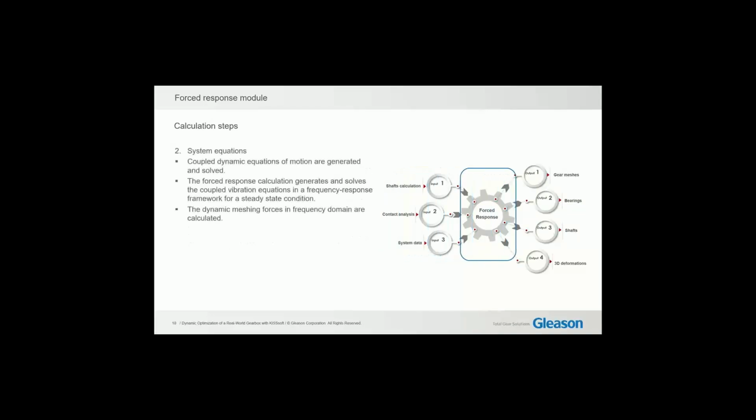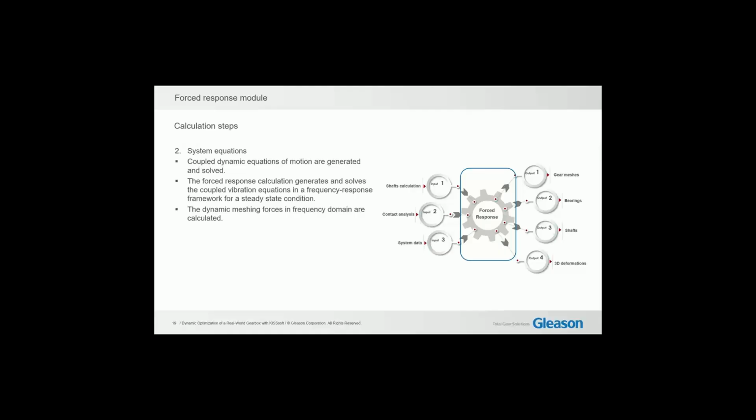Then in the main step, we calculate the system equations. Based on the approach that my colleague just mentioned, a couple of dynamic equations are generated in matrix form. They include the excitation frequencies from all sources of excitation, and then they are solved in different approaches. I will explain this later. And then finally, the dynamic meshing forces in frequency domain are calculated as the output of this step.